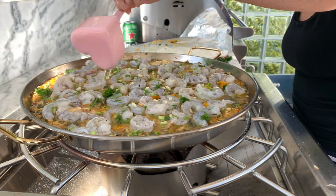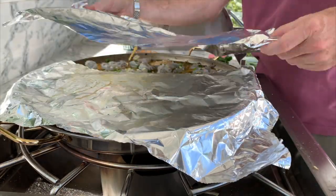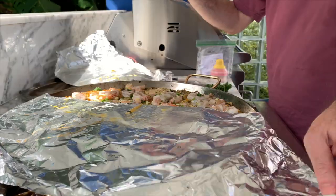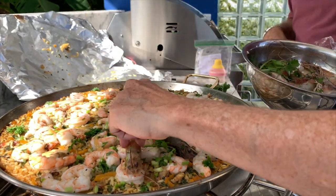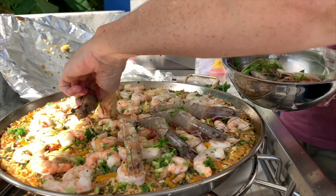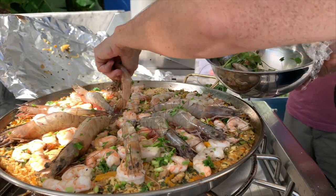After it's covered, we're going to keep it there for 10 minutes. If you have a place that does not have wind, it might be just about 5 to 8 minutes. Uncover and add your prawns one by one, then add a little bit of salt so they're well seasoned. Remember, they were seasoned without salt — I seasoned everything without salt so that I can add as much or as little as I want at cooking time.